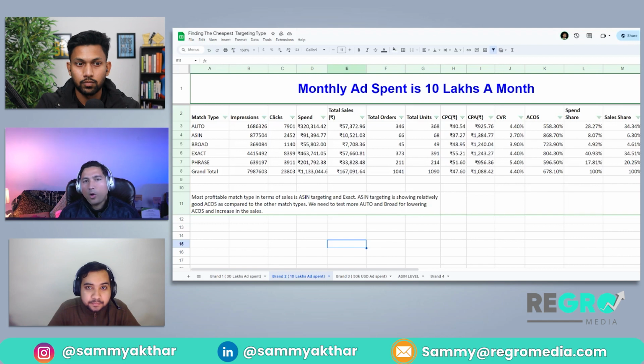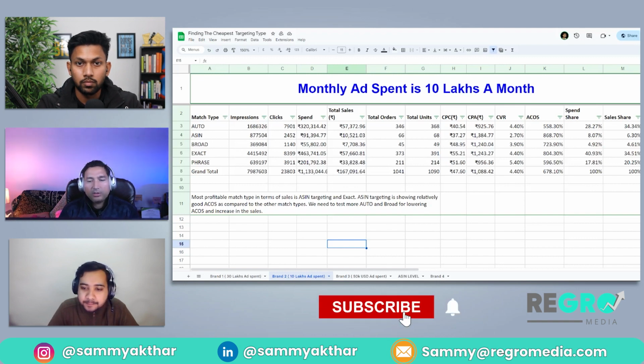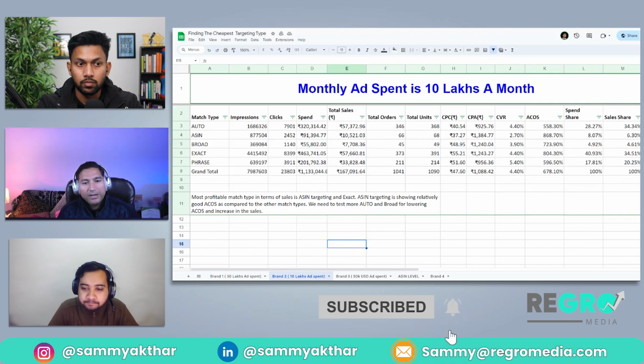The category they operate in is again a repeat purchase category, like hair oil. In such a category, you are likely to see higher CPCs, like you see here, almost 50 rupee CPCs. If the product itself is about 200 or 300 rupees, and you have got 6 clicks at a 50 rupee CPC, we have surpassed the 300 rupee mark. That is the reason we see a way higher ACOS. However, that does not justify the spend and the sales number that we see.